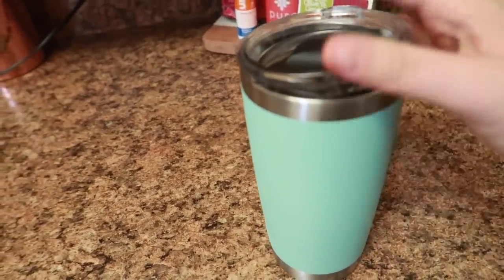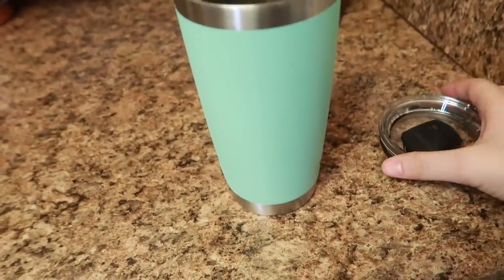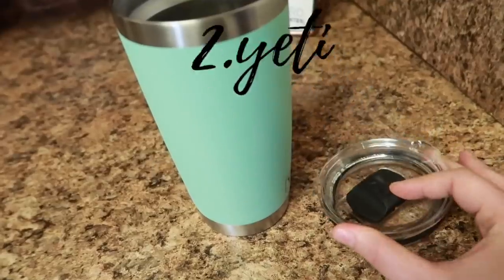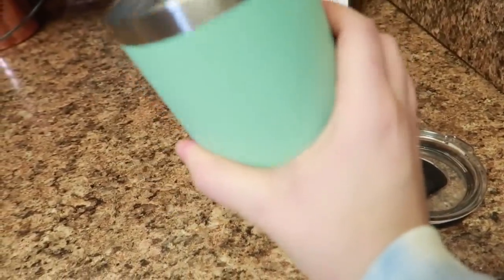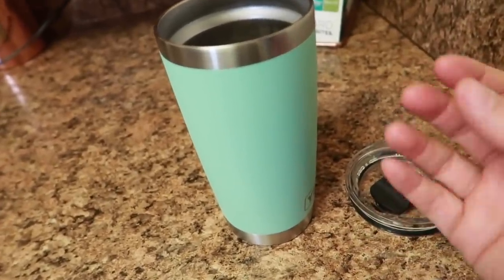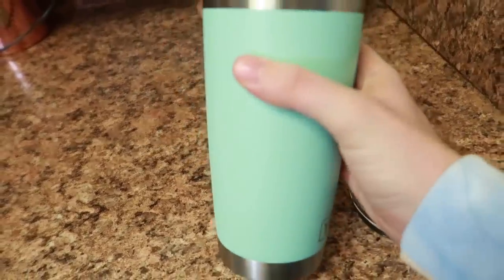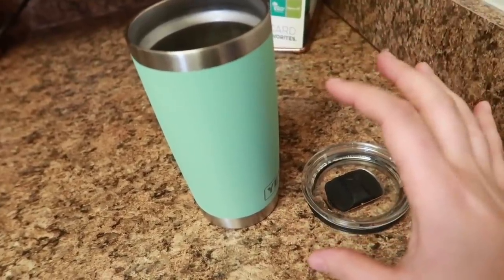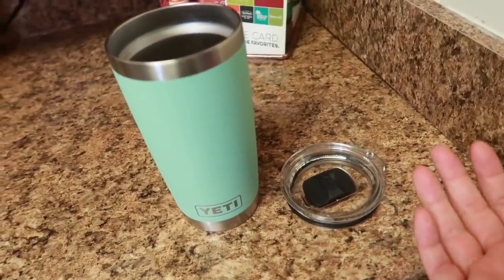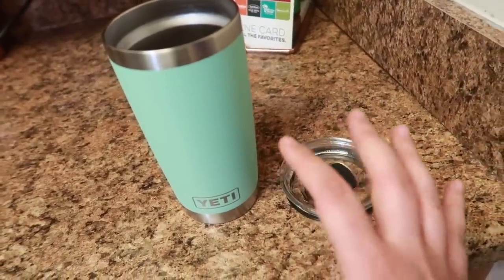Something that goes hand-in-hand with coffee — or you can put cold liquid in here — is a Yeti. It works fantastic because it keeps your liquids nice and hot for hours, at least like eight hours. It also keeps your liquids very cold. These are amazing no matter what shift you work, because sometimes I just don't drink my coffee that fast and I don't want to come back to cold coffee. This keeps it nice and hot.